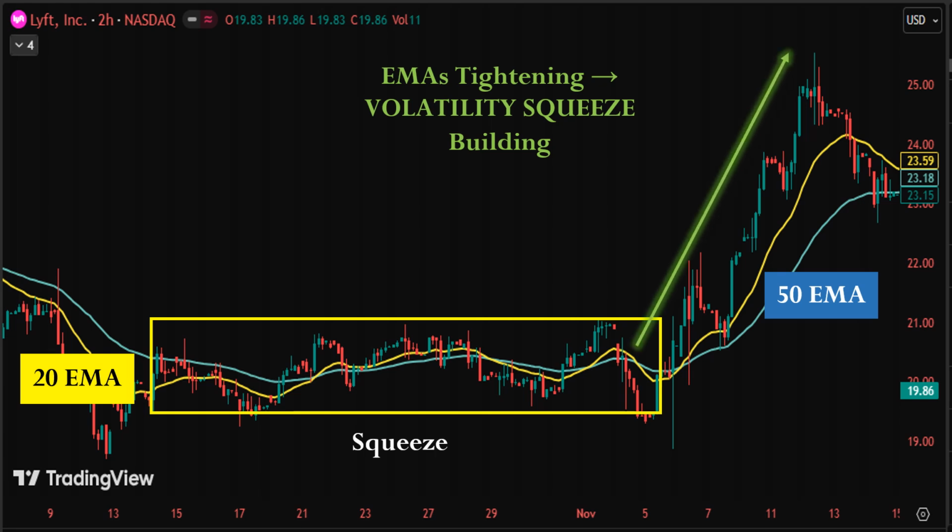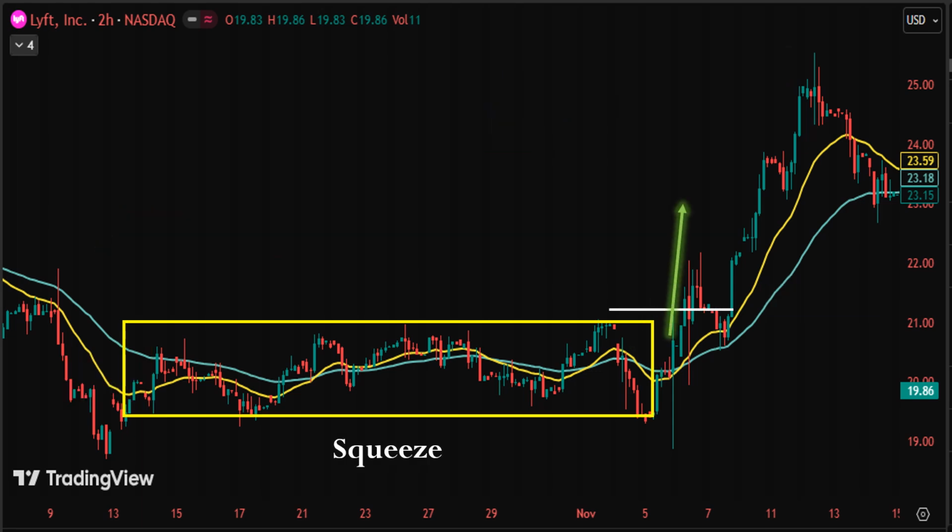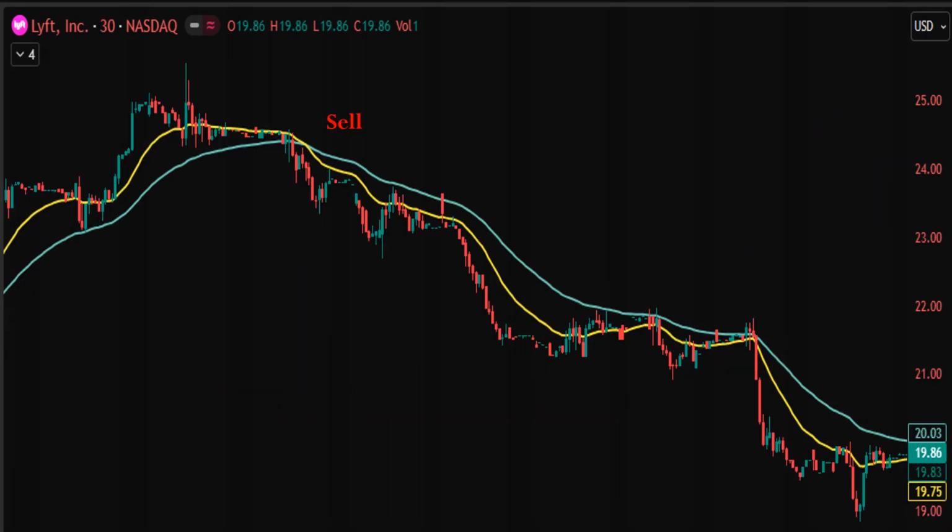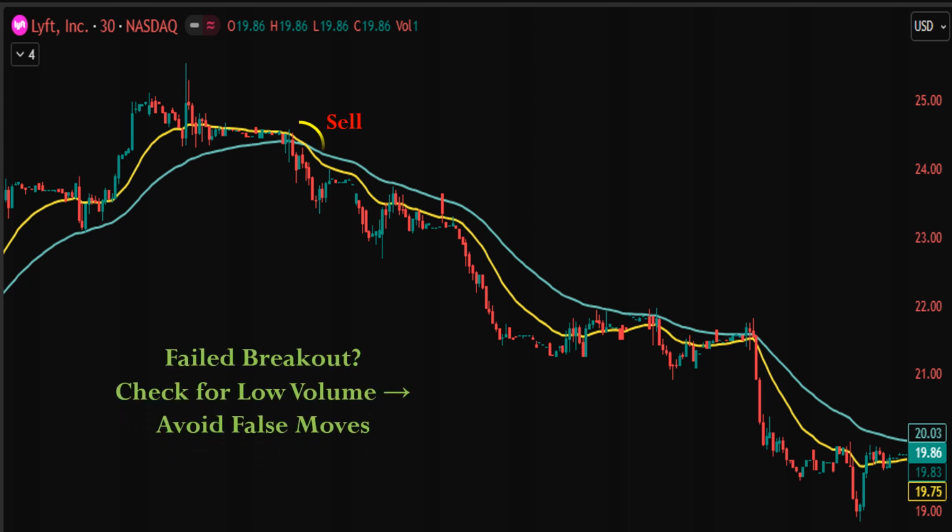This means that volatility is dying and a massive breakout is coming. So when the squeeze happens, don't enter yet. Wait for the breakout candle with high volume and a retest of the EMA cluster like you see here on this chart. This will prevent you from falling into traps and avoiding false breakouts. And you sell when the price breaks below and the 20 EMA crosses below the 50 EMA. In 2025, AI-driven stocks created massive volatility squeezes, and this strategy caught some of the cleanest breakouts.